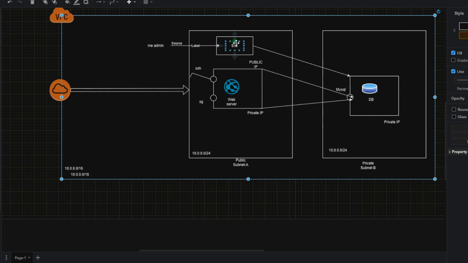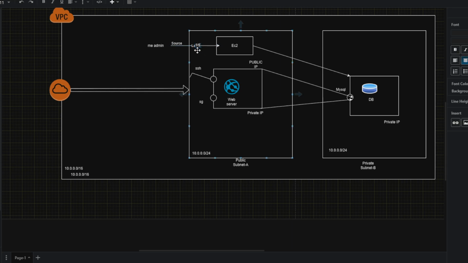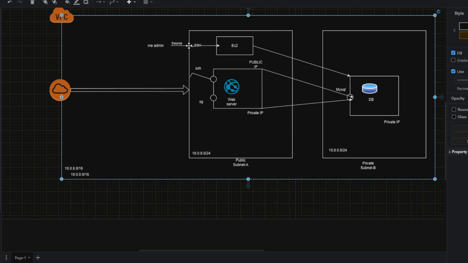So how do I use it? Using an SSH connection, I can access this database through this EC2 instance. Understood? Yeah, correct. This is only personal, personally only I can access this. Whatever data I want to change, I will do the change. Already, this database is connected with the browser. Whichever users are there, users can access it. Correct.